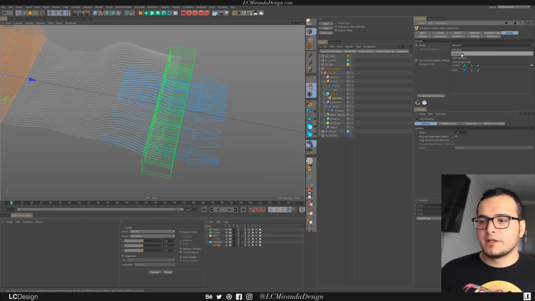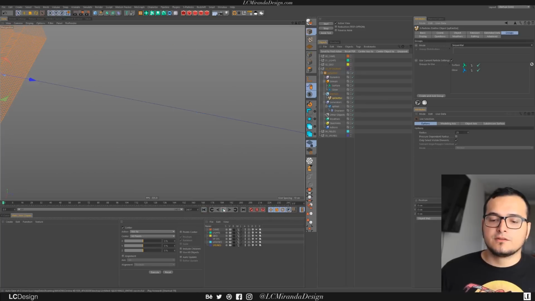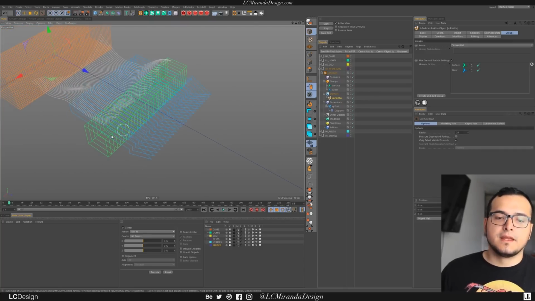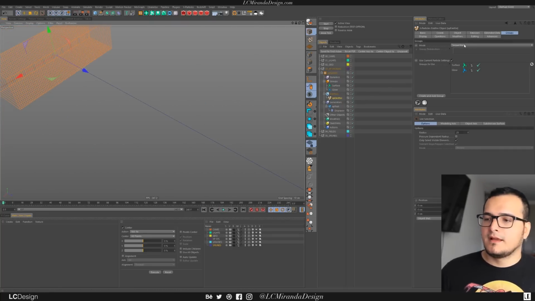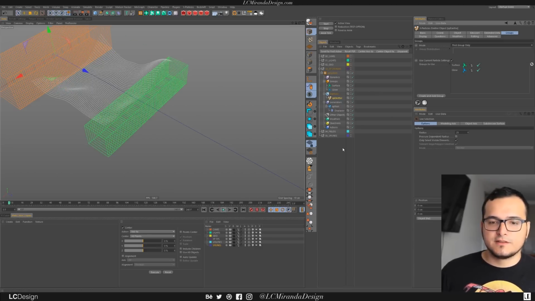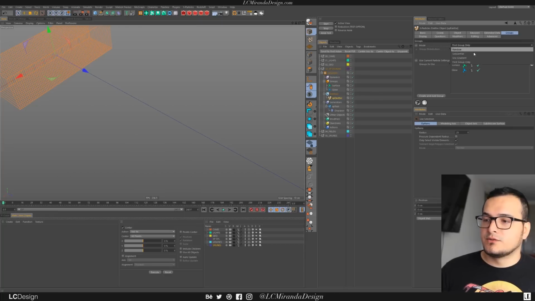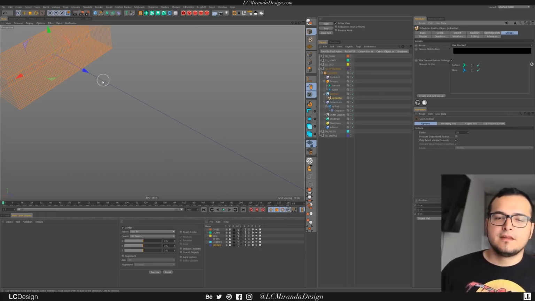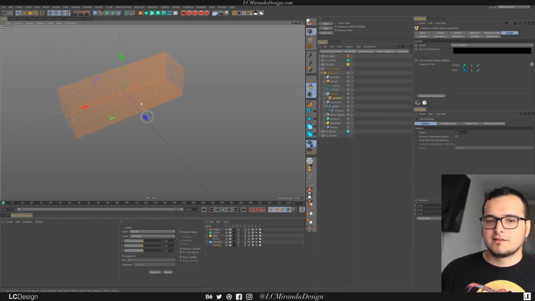Sequential basically just means that it'll go down the list sequentially, and so here it alternates one over the other. We don't necessarily need that, and also first group is pretty self-explanatory. It just puts it in the first group. So let's go ahead and choose gradient. And it took me a little bit to figure this guy out. It's not the most intuitive.